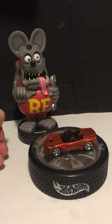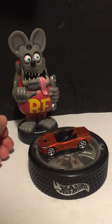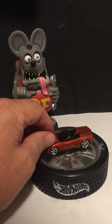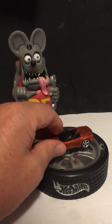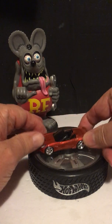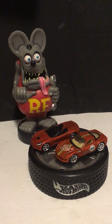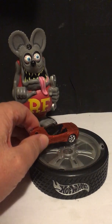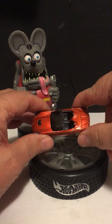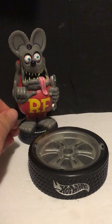And then there was this one, 10-pack. Liked the color. Didn't like the wheels. So I took that Mustang, or that Mercedes, I think, Mustang apart, because I had two of them. Took the wheels off and put it on here. Now they kind of look to go together. Don't mind that color. I think that color's nice. It's like a burnt orange or copper of some kind.